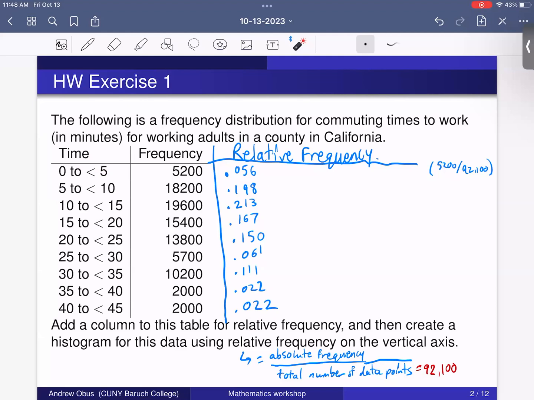And so I see Princeton says it's 1 because all workers can either be late or on time. Late or on time doesn't really factor in here. No, this table doesn't tell us anything about whether people are late for work or whether they're on time for work. It just tells us how long it takes to get there, right? So we don't need to really talk about whether or not they're late. That's not relevant. What is relevant is that all these percentages add up to the total number of people, which is 100%, which means as decimals, they're going to add up to 1. Okay. Is that clear? Any question on that?